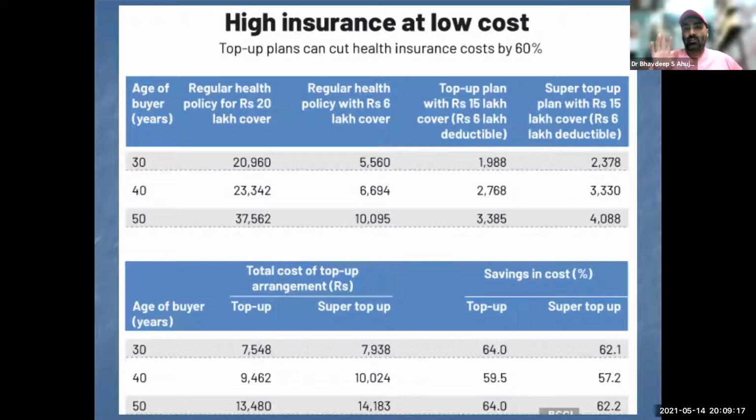Remember, in the first 2 sessions, I never discussed the cost. I always said, yes, people look at the cost, even the promotion is done on the basis of cost, but this is the scenario which was actually needed here, to differentiate between a regular policy and a top-up and a super top-up policy. This is the mistake committed by many people. They actually go in for an enhanced cover without bothering about the top-up and super top-up.